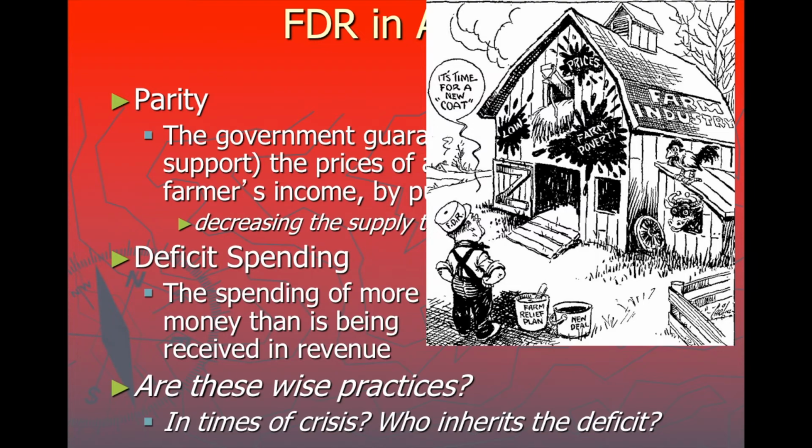So in times of crisis, maybe deficit spending is okay, but if we become familiar with deficit spending and using deficit spending all the time, then the people who inherit the deficits are posterity, or people of future generations. So we're still paying off the Great Depression, even though now we're paying off our Great Recession that we went through as well. We have no hope to pay everything off. It's pretty sad.